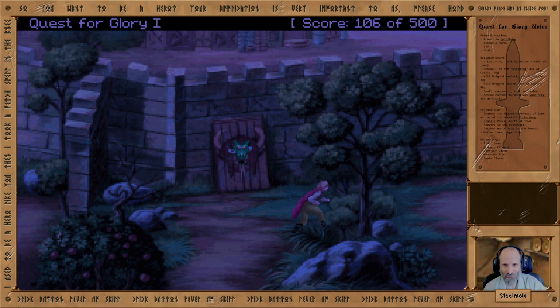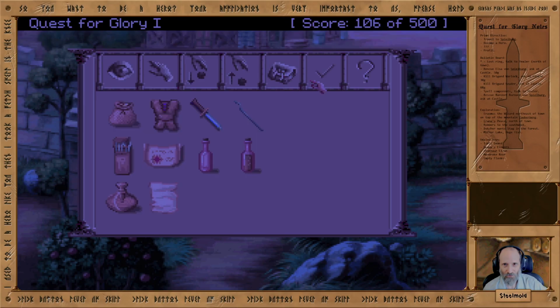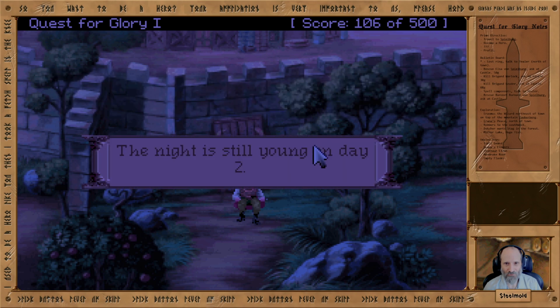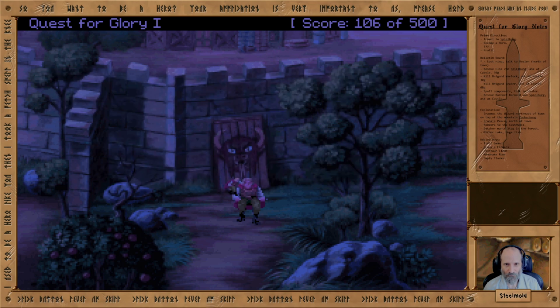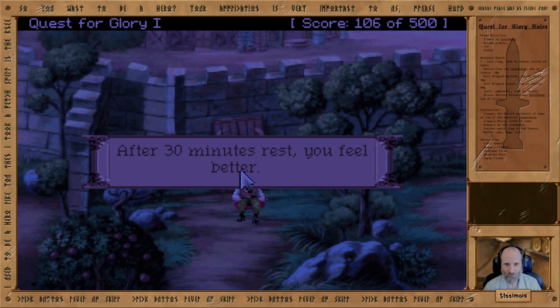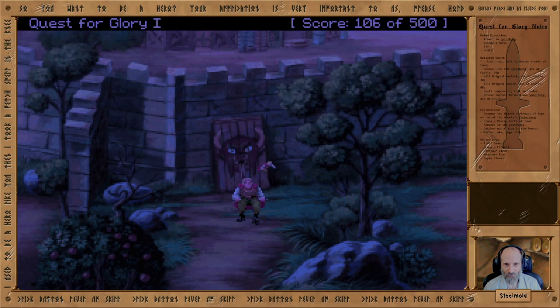No, I saved it in the right time. The enemies here don't run super fast. You can usually avoid them if you want to, especially if you're a thief and you're sneaky. Just passing the time. Yeah, we are out of stones. Yay, we improved our throwing ability. But what time is it? The night is still young on day 2. So that did not pass a lot of time. That's 30 minutes rest. The night is still young. Too impatient to rest.